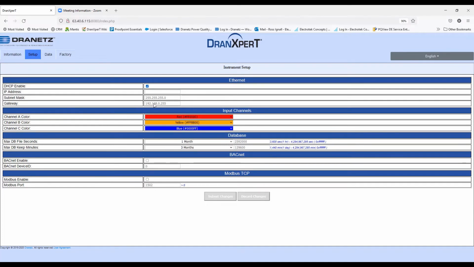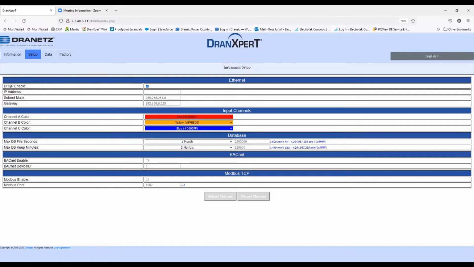or be compatible with your system, or check DHCP. And DHCP happens to be checked right now because this is the compatibility for that cellular modem. That means, basically in human terms, get the IP address from the network. So the IP address is how you find the meter on the network, and this just says the network gives that to the meter.